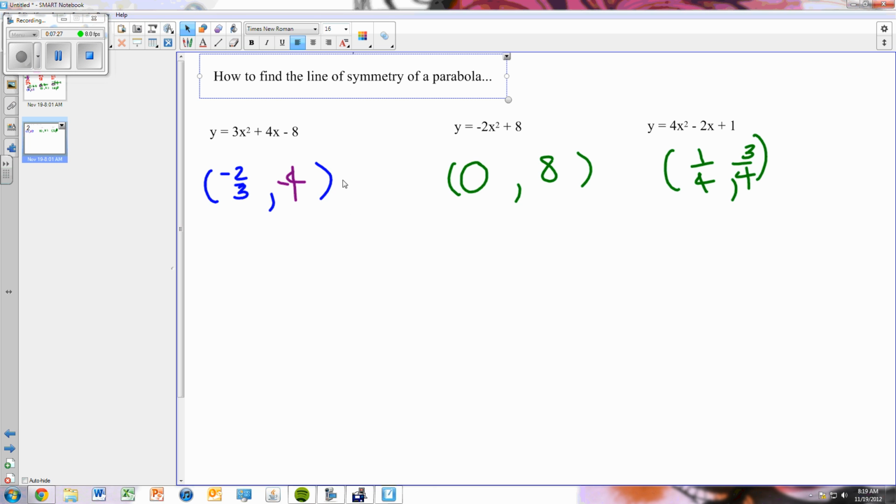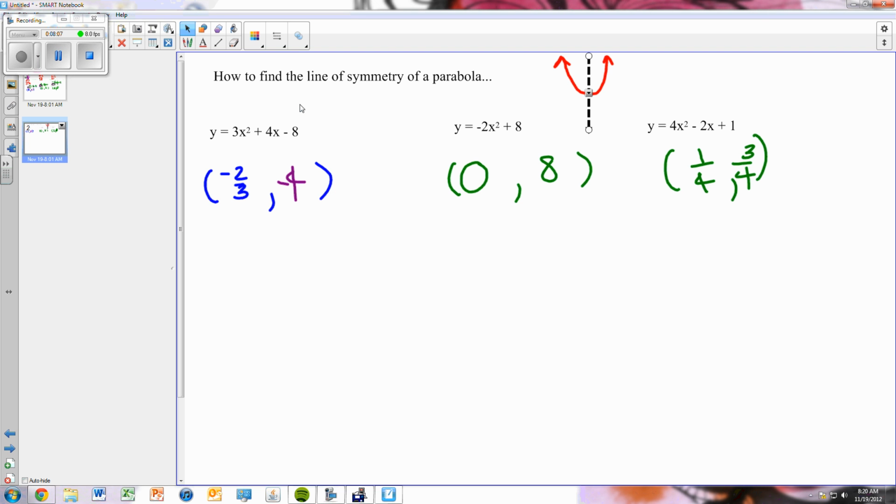Okay, the next thing we're going to find is our line of symmetry that goes through a parabola. So if you think about a parabola, if it's a really well-drawn one, unlike mine most of the time, they have a line that goes through the middle. It's kind of an invisible line that's called the line of symmetry. And a line of symmetry is a line that splits a graph in half so that the two sides are completely identical. So for this parabola over here to the right, your line of symmetry would look something like this. Maybe a little bit off, but if I could draw correctly, then you would be able to tell that a line of symmetry is a line that goes directly down the middle and splits the parabola in two equal parts.